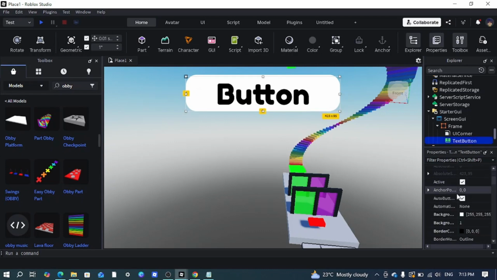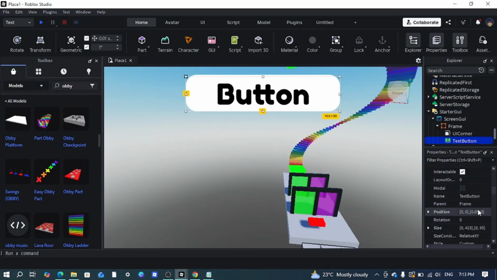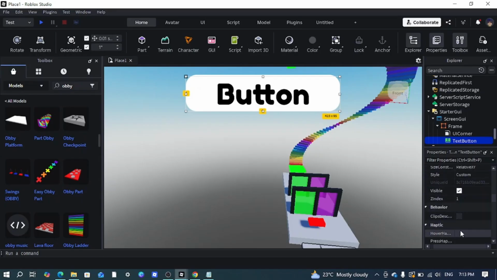Then you can rename this button. Let's leave it as text button. We'll rename the content text and write the text as skip stage.